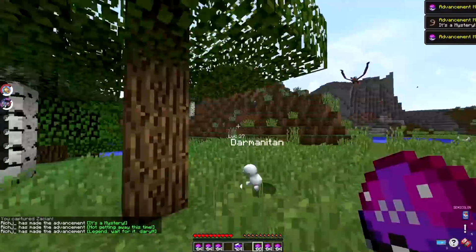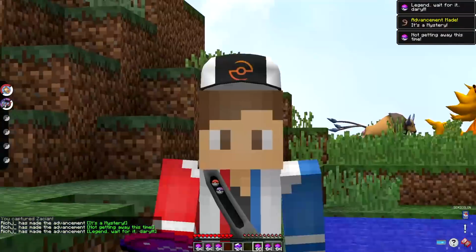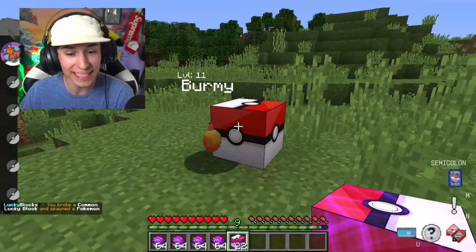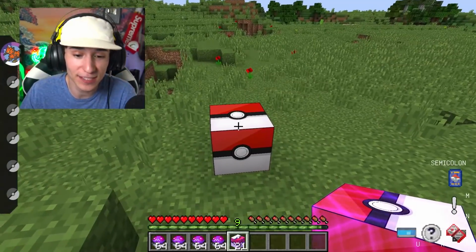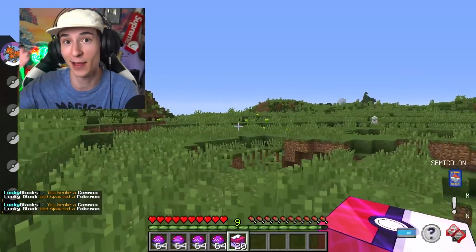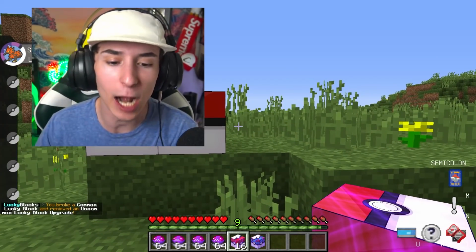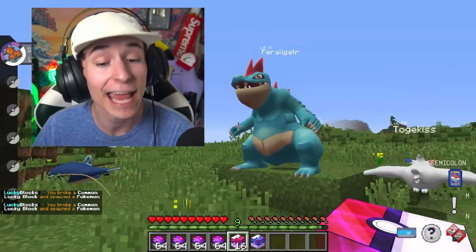We are off to a fantastic start. Oh, yes, we got a Crimson Zacian. That's actually insane. But yeah, we got 24 more blocks to hopefully get one to upgrade all the way to a Crimson. Because if you guys don't know, we have to upgrade this to a Great Ball, then to an Ultra Ball, to a Master Ball, then to a Crimson Block. So it can be a little tricky, but we got an upgrade right there. That's a good start. We got a Wishcash, a Togekiss, and a Feraligatr.